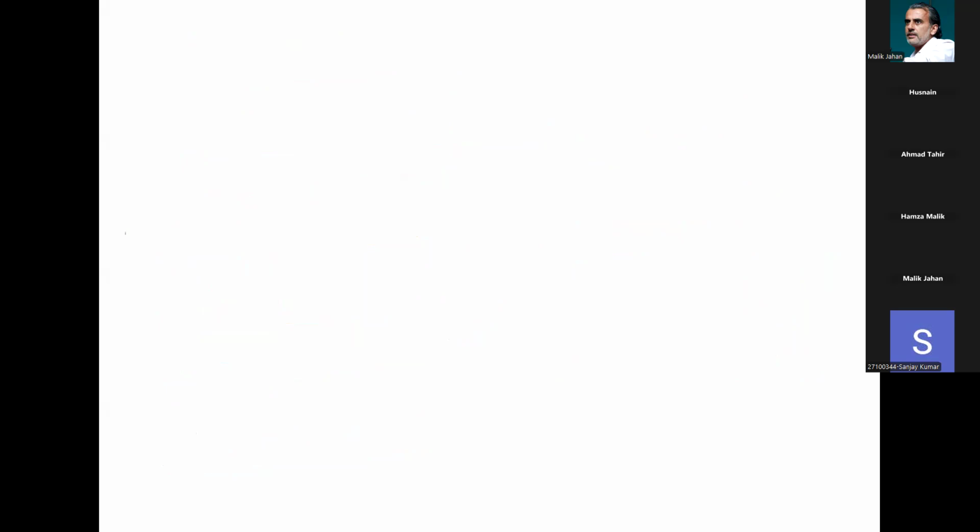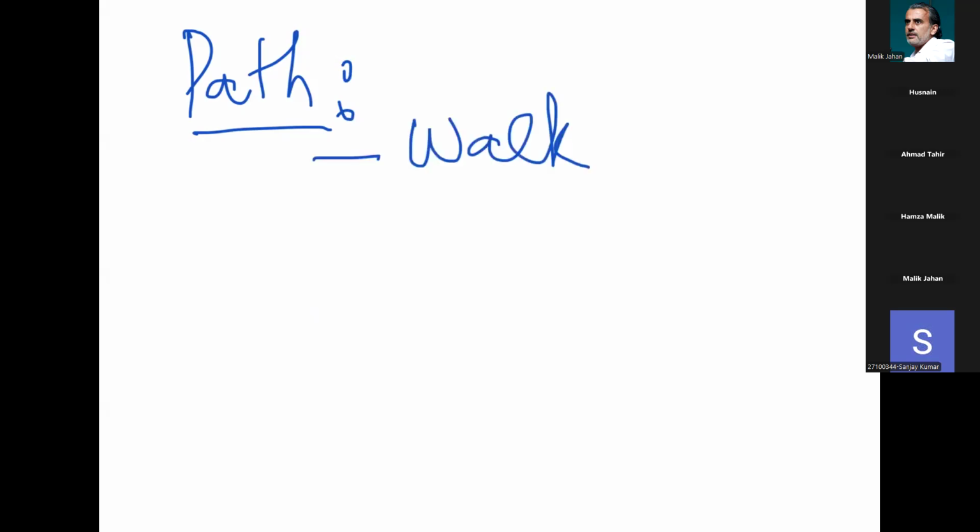So moving one step forward from this definition was the definition of path. So a path is a sequence of vertices. Again, it fulfills the restrictions of a walk, that in that sequence, all those intermediate vertices should be reachable from each other. They should be adjacent to each other. And the path has two parts. One is that this is a walk, so a path is a type of walk. The restriction is that vertices cannot be repeated. So there is no repetition of vertices.